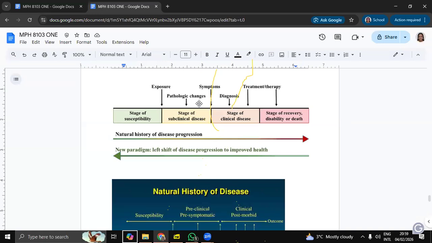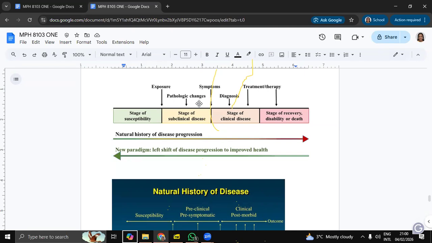So the person doesn't die, right? But now the person is going to live with a disability. That's like partial recovery in a way. So there are different outcomes. The outcome can be complete recovery. It can be partial recovery. The other thing that can happen is something seen in some infectious diseases where the person becomes a perpetual carrier.